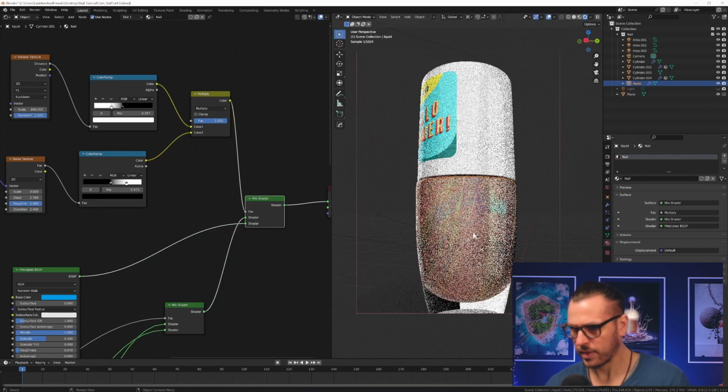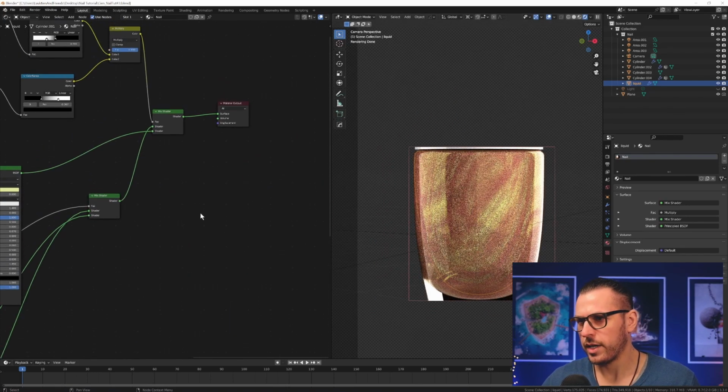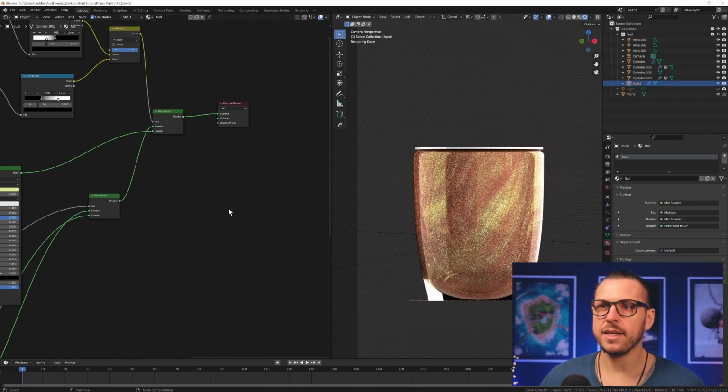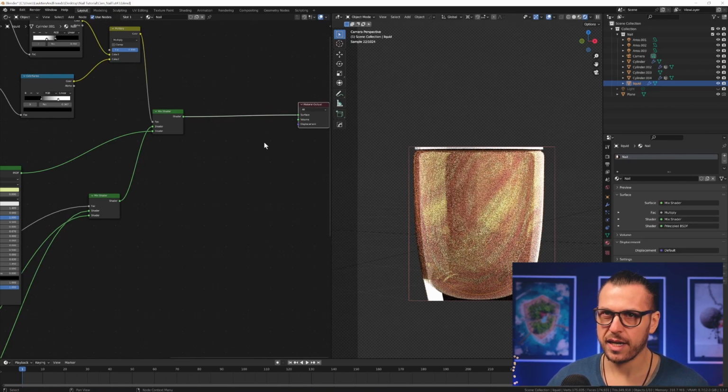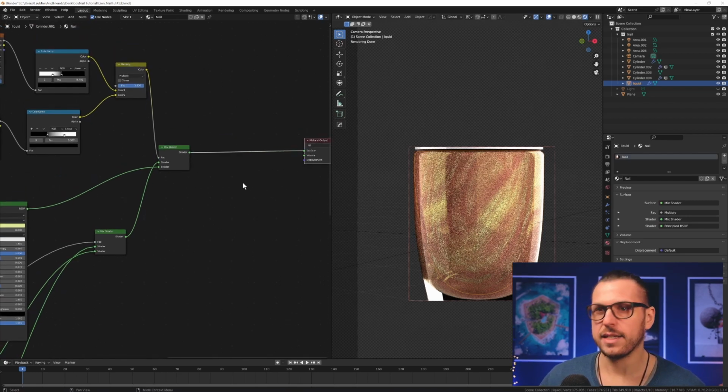And okay, cool. So now we have one last thing that we need to do. And that is adding more sprinkles, but this is not real, realistic sprinkles, but it's more like I would like to add some emission points into the fluid because it helps to sell the idea of glossiness and of nail polish stuff. So let's add this in.